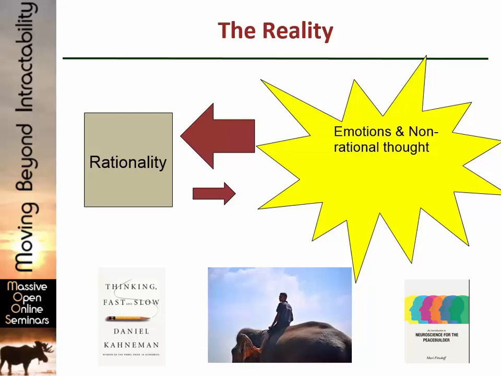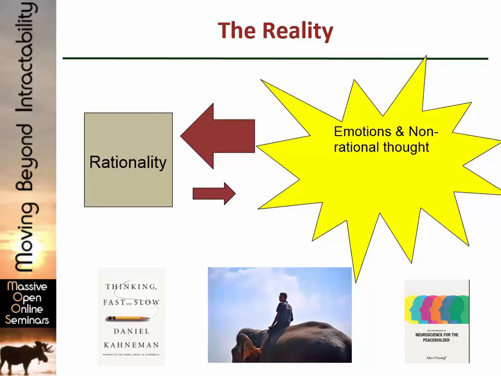In that monograph, Mari talks about emotions being a lot like an elephant and the elephant's trainer and rider, as shown in this picture, where the trainer is the rational aspect of decision making and the elephant is the non-rational thought. The elephant, of course, is much stronger, much more powerful, and if it decides that it's going to do what it wants to do contrary to the trainer, it's going to do it. The trainer is pretty much helpless. On the other hand, the trainer does exert some control, and if he cajoles the elephant and works with it carefully, he can usually get it to do what he wants it to do.